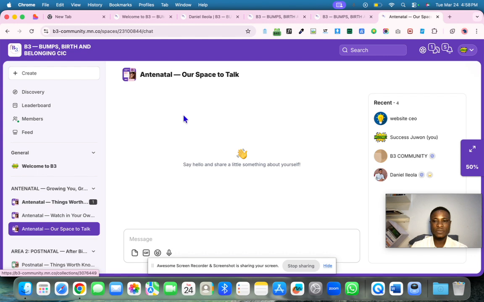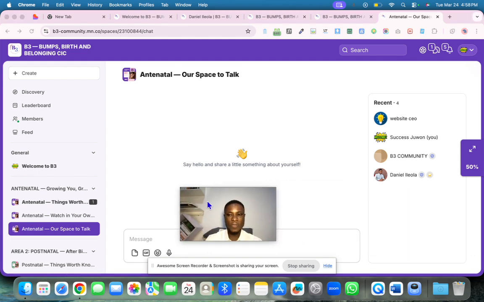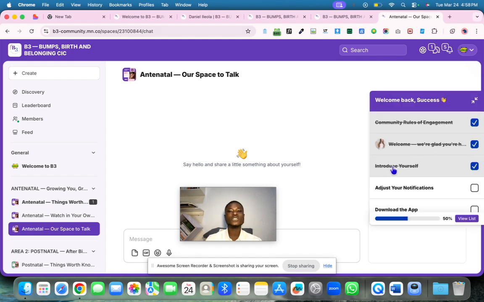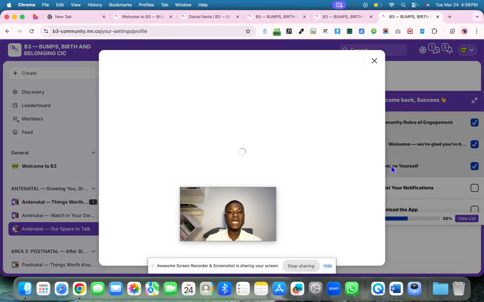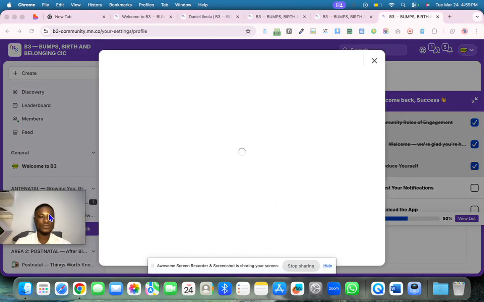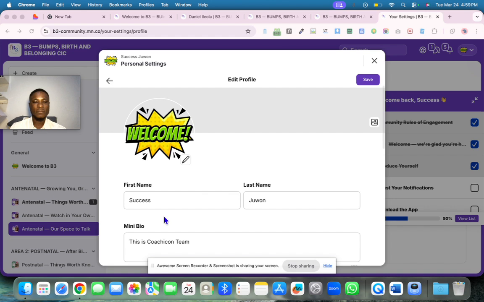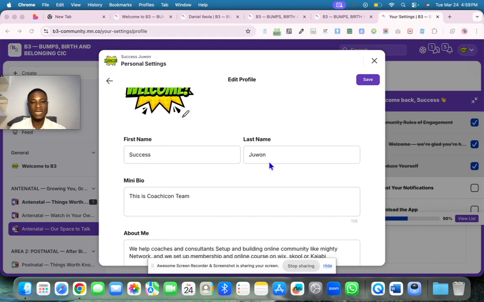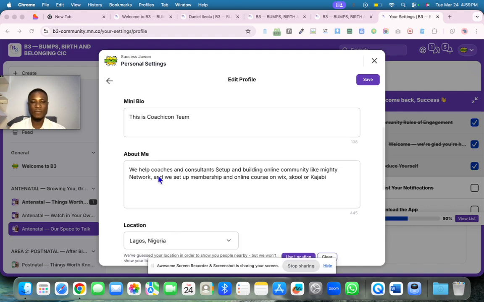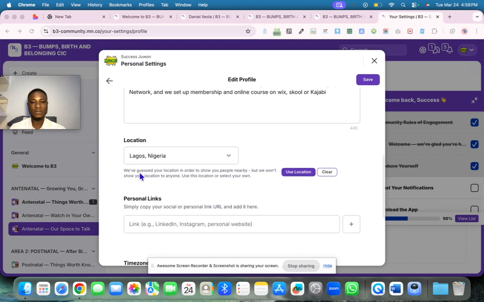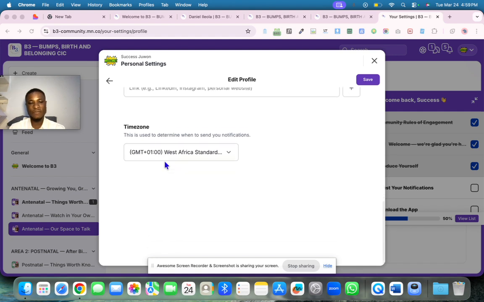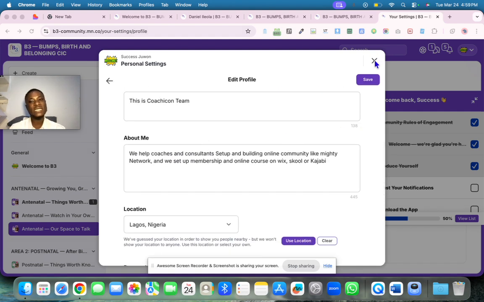You can see there's something called introduce yourself. If you click on that, it takes the member to where they can fill in their details: their first name, last name, the about them, the mini bio, and they can include a personal link if they want to. That is where the first link takes them.